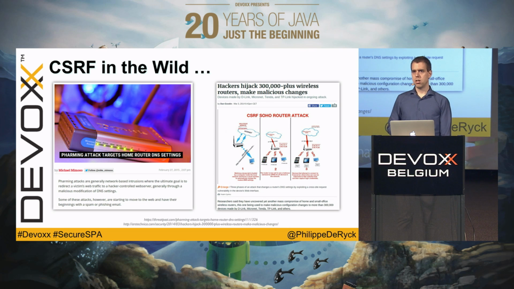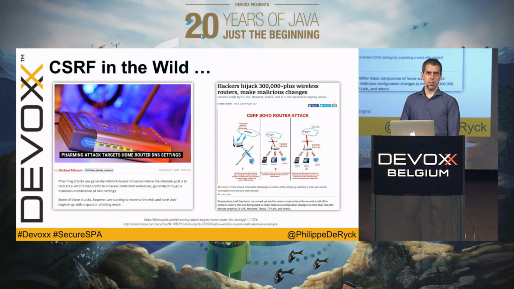First, he sends login credentials in a hidden post request, and then he starts sending requests to change the DNS servers, for example. And from that point on, all your traffic is redirected via a DNS server that's controlled by the attacker. They use this, for example, in phishing attacks. So they first change the DNS servers, and then they trick you into visiting an important website, and it turns out that it redirects to a website run by the attacker. This happens a lot. I'm fairly certain that many of you have a device vulnerable to CSRF sitting in your home network. So this is definitely not good.